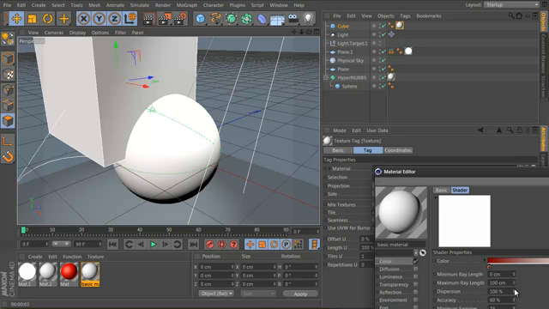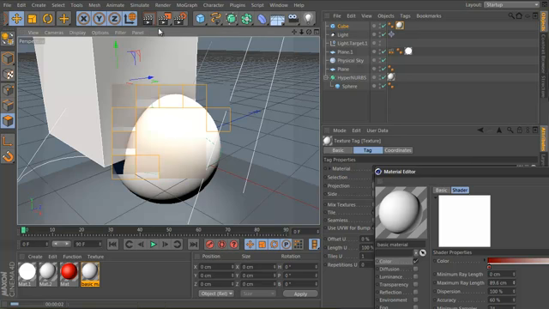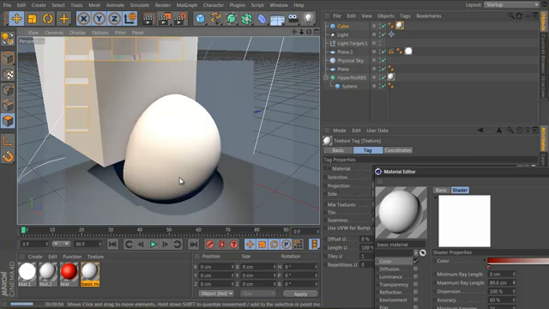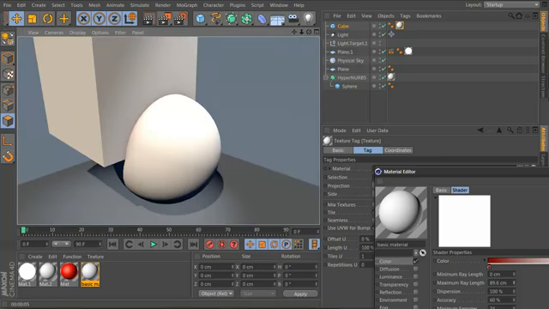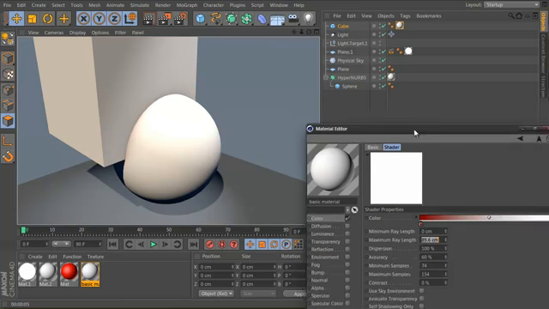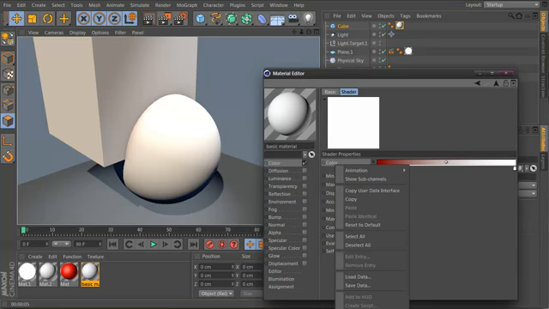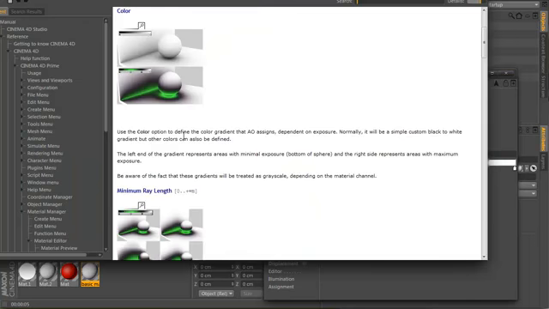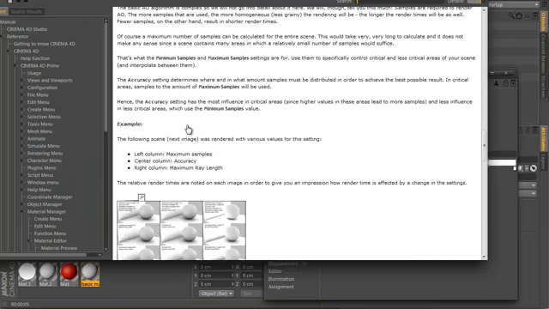Maximum ray length, I don't know. Usually getting this sort of red tint there. It's a useful little feature. Study how it works. You have the help menu. It's all very self-explanatory what all the settings do.